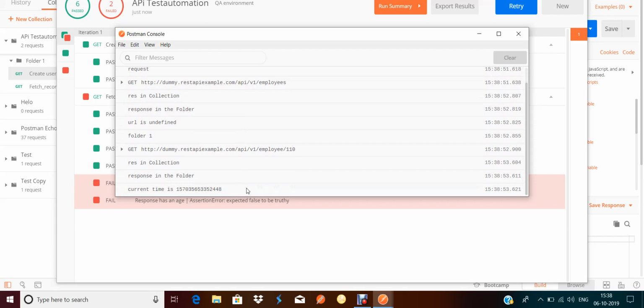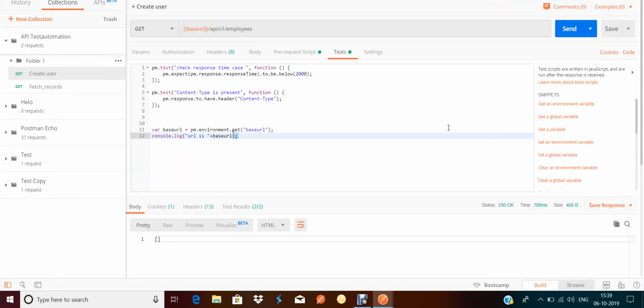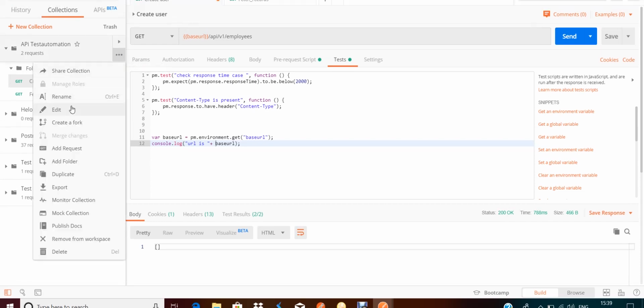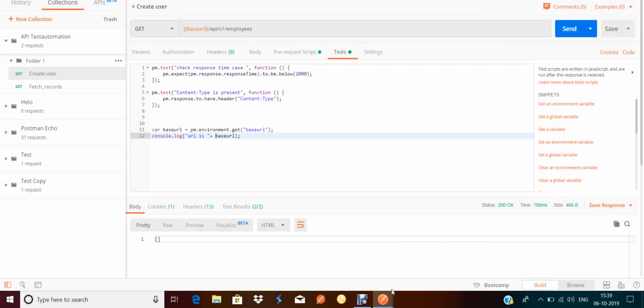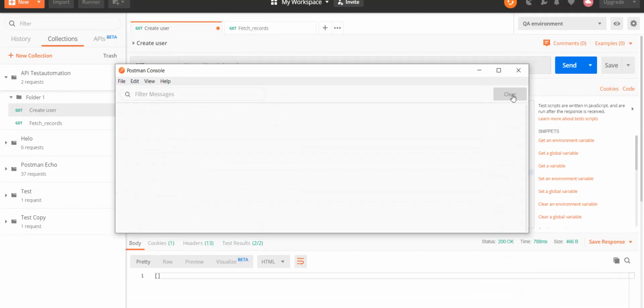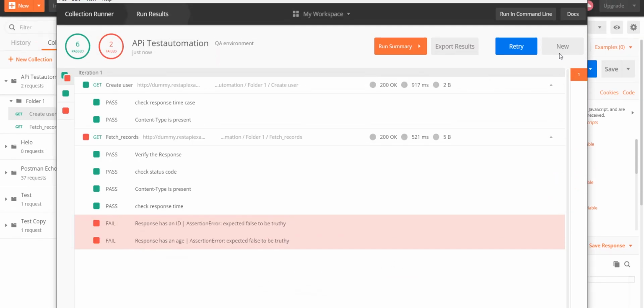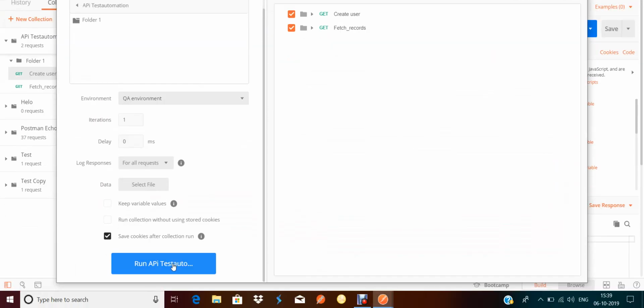Let me check what is wrong. Okay, I didn't set it in the environment, that's why. So if we hit it again, then it will be fetched.